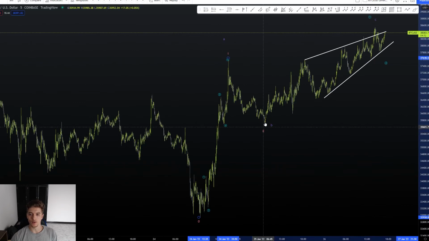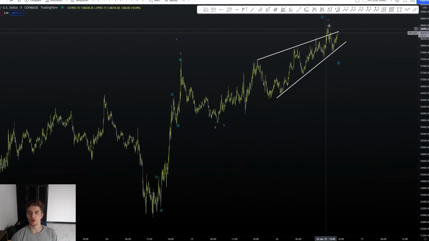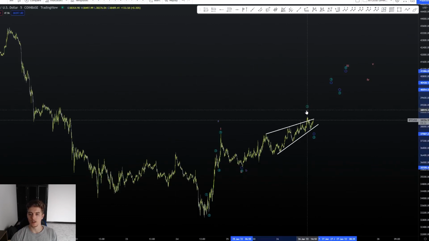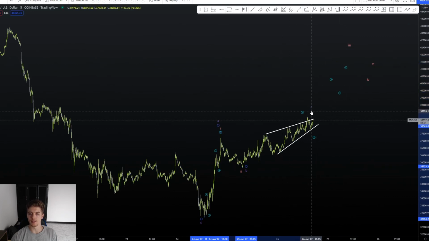This could all be a sub-minuette wave 2, or this could actually all be an A, down for a B, and this could all be a C wave. So there are a few ways we can interpret this C wave. One option is this being a leading diagonal, in the case that this is all a wave 1 of this larger wave 3 in a larger impulse wave. Or this could all be an ending diagonal in the case of a wave C.